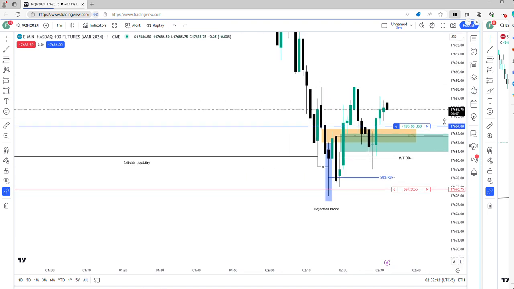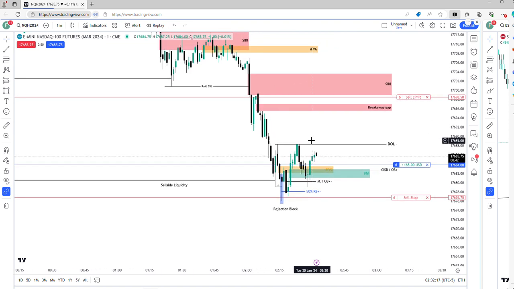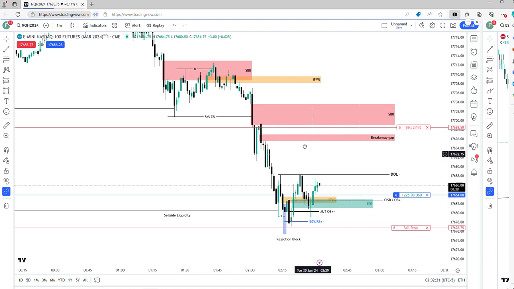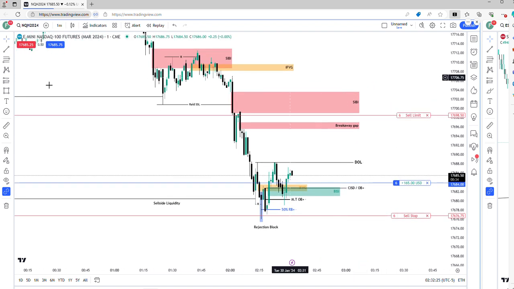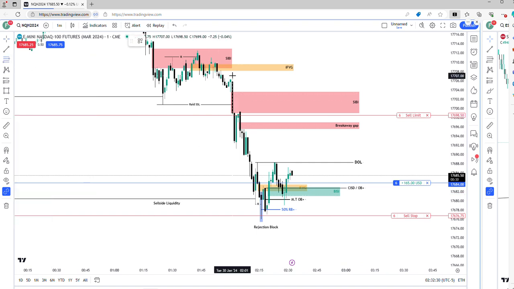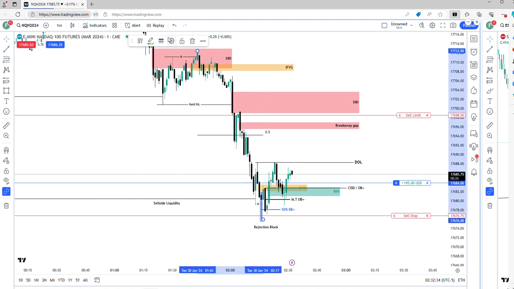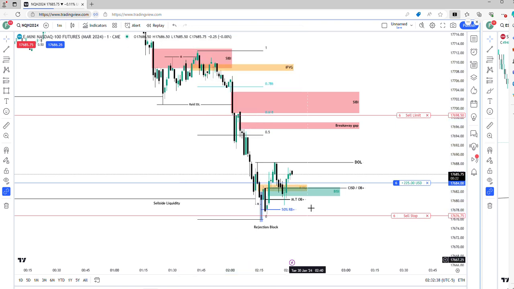So now we're just watching price action and seeing what price wants to do, right? The only thing that could be concerning here is that we've had some accumulation here and we've stepped back down. But what I like about this trade is that we actually have a framework to go off. If I grab my Fibonacci and use that swing high to that swing low, and then I mark out 0, 1, and the optimal trade entry ranges, look what sits in the optimal trade entry. It's this SIBI.